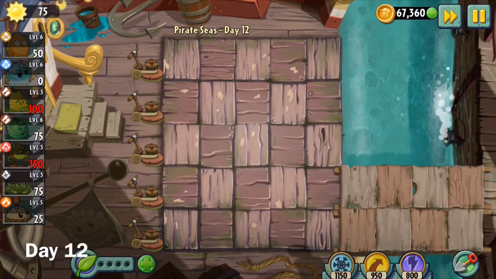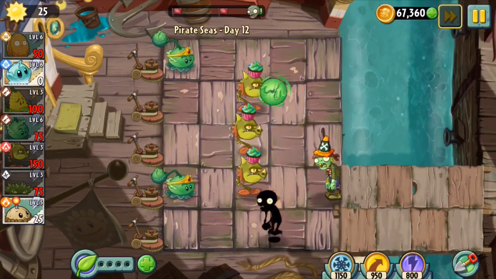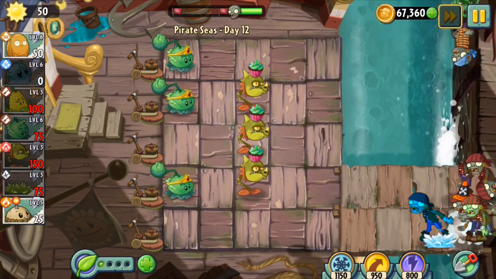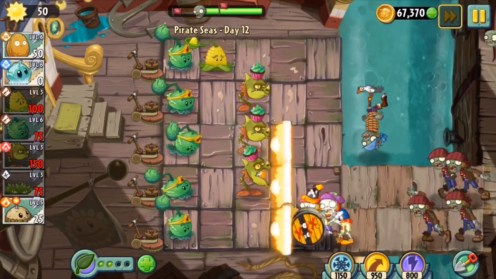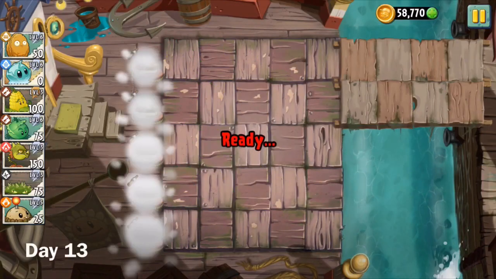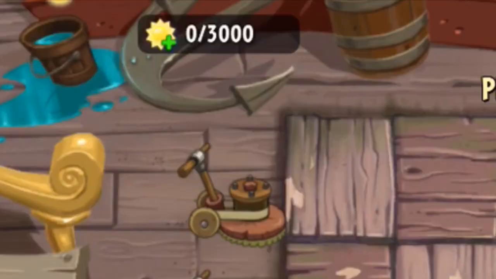In day 12, we finally unlocked the Coconut Cannon, though it costs 350 sun, so you're never going to see me use this in this video unless it comes up in a conveyor belt level. Now after a sad walnut death, we beat the level without too much of an issue. Day 13 is just another run-of-the-mill metal level. What the? Well crap, one second guys.